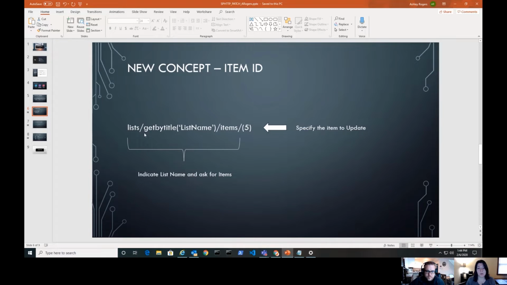I'll show you inside the SharePoint list that I've been using, but really you can grab that using a Get from Power Automate, or you can grab it just by looking at the SharePoint list if you're doing some demo data and teaching yourself. But this is the SharePoint list item ID, and that's the ID that you want. So this is what we're specifying in order to update. And you can use this with just making a single update to an item, or you can replace this with the ID, the dynamic content that comes back in Power Automate. I'm going to show you how to do that, but it's very flexible.